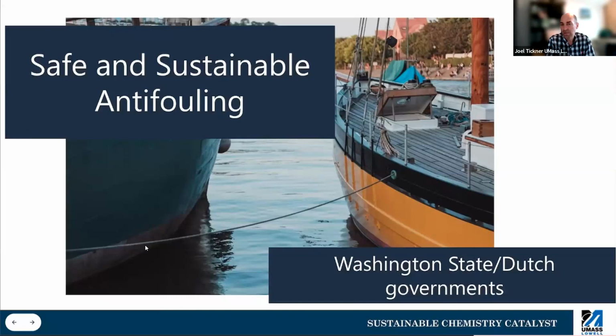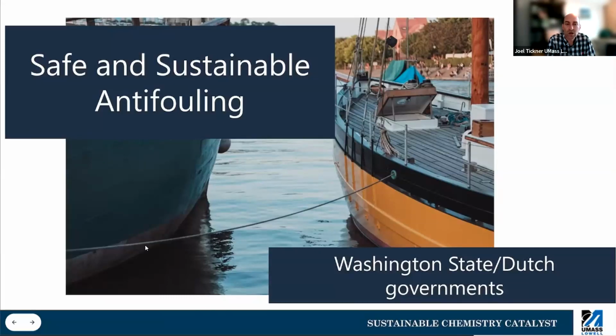We know that being able to keep barnacles or other buildup off the bottom of ships is important, not only for ensuring that we don't move invasive species from one part of the planet to another, but also because that buildup increases drag on the ship, which increases fuel use, which has a climate impact. So we want to keep that buildup off the ships.